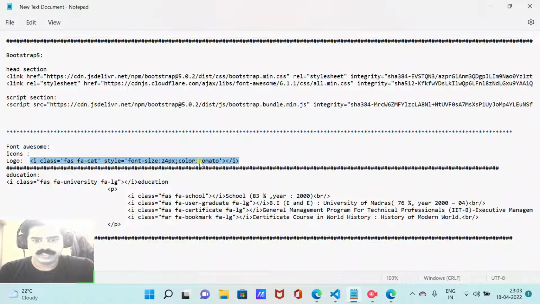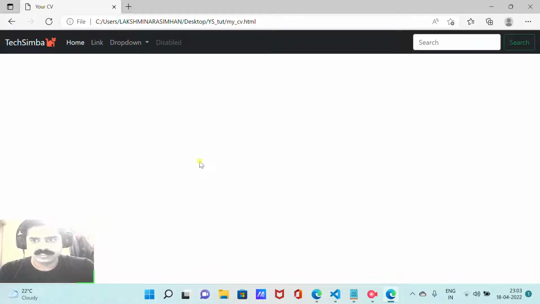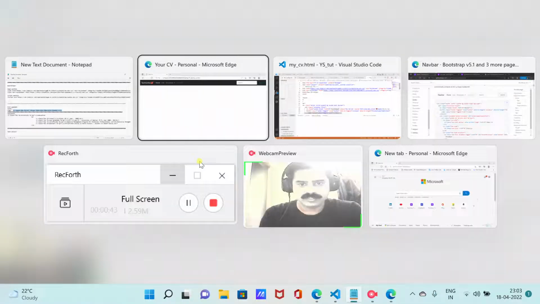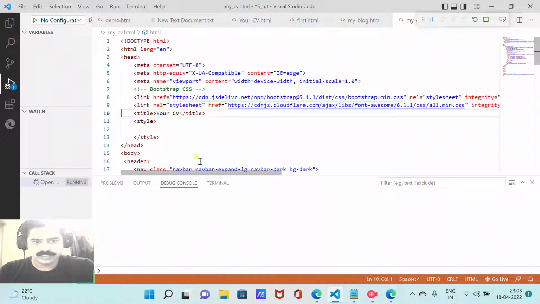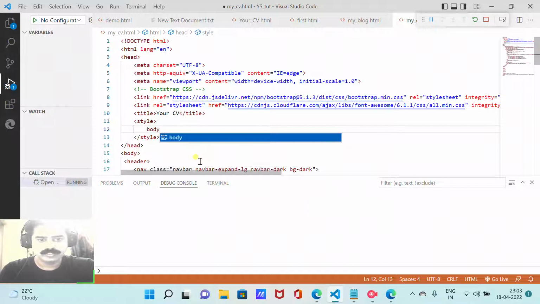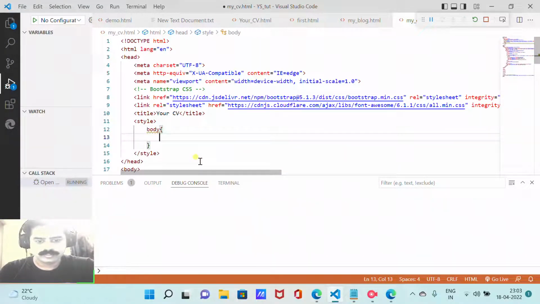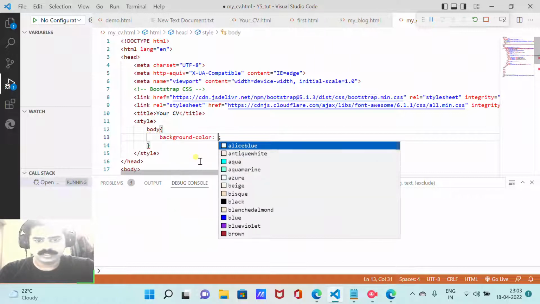Okay, so what we'll do is we'll straight away not play around with the colors. Our idea is to have a beautiful page. So what we'll do, instead of going into style, we'll do body, background color.